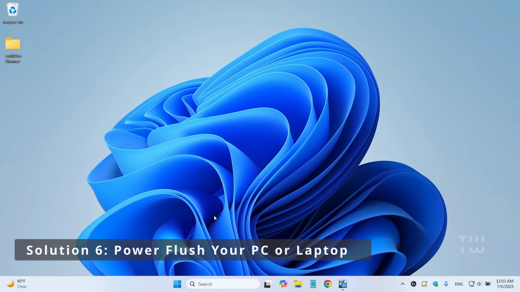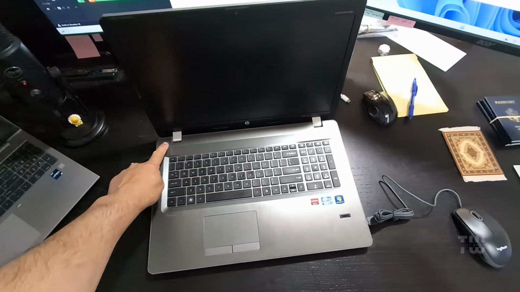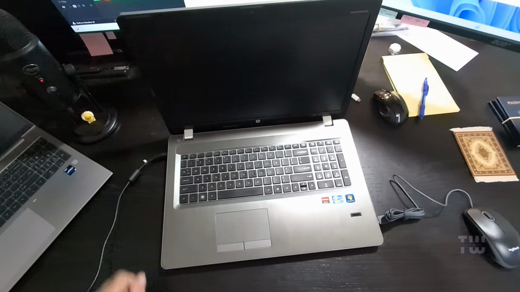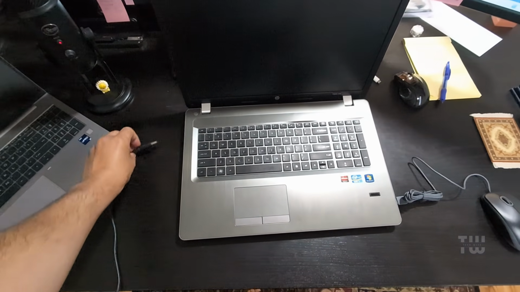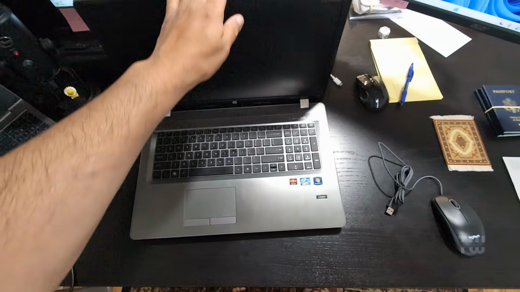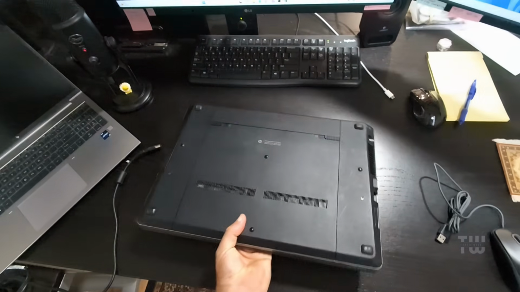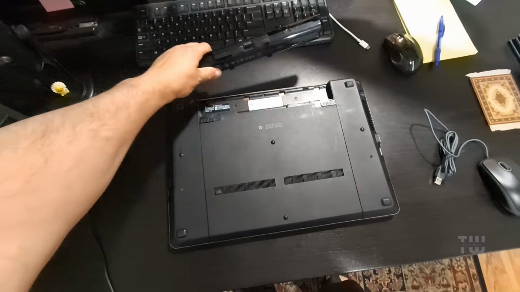This last solution often fixes strange hardware problems. If you're on a laptop, shut it down, unplug the charger, disconnect all USB devices like keyboard, mouse, and speakers. If your battery is removable, take it out.